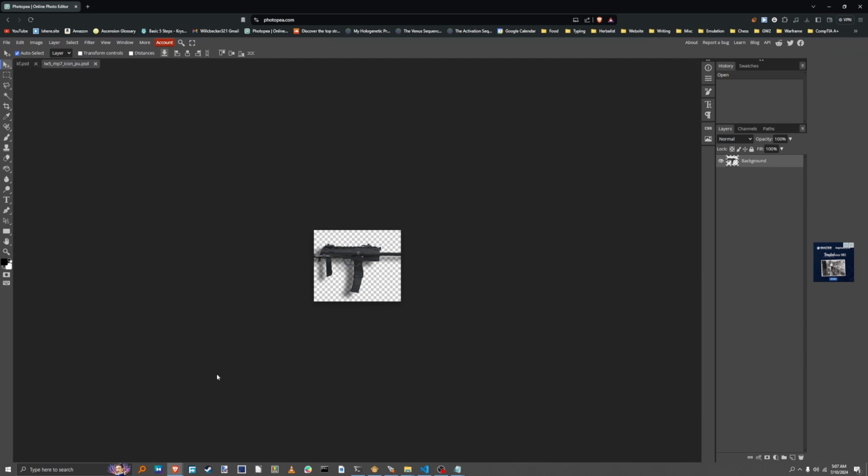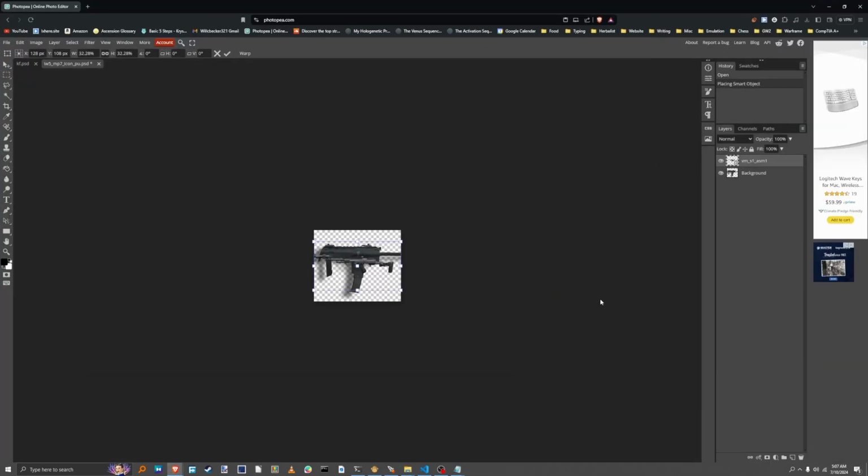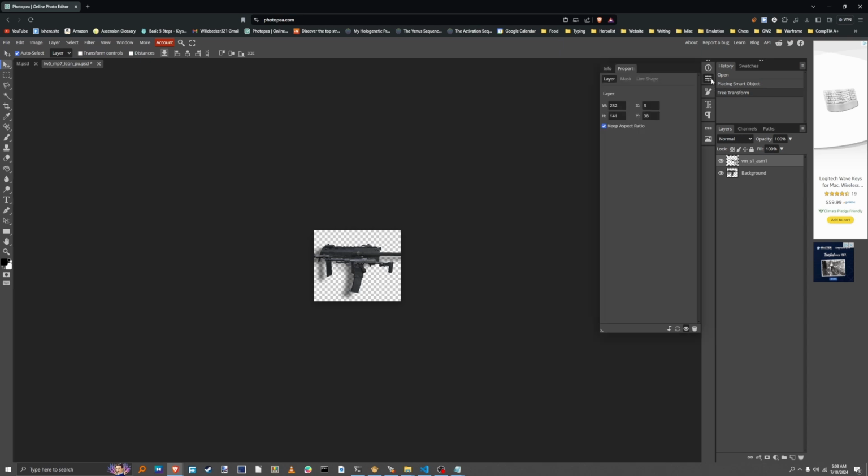So now you're going to want to find your view model image that we took a screenshot of earlier and import it into your photo editor of choice. Alright, once you've done that, it'll look really small. You're going to want to blow it up.